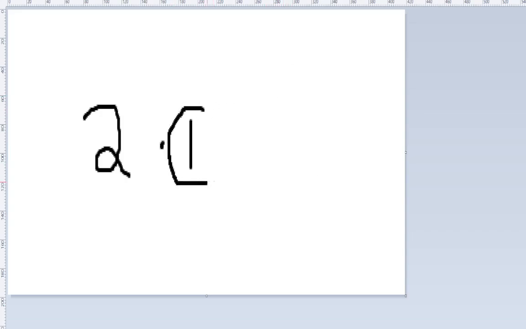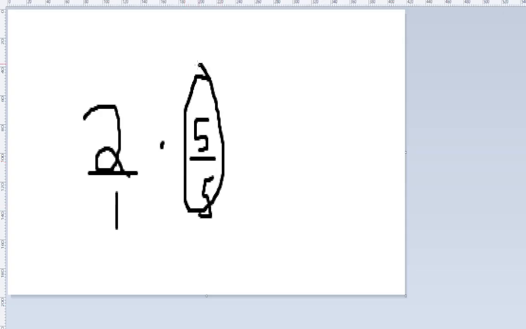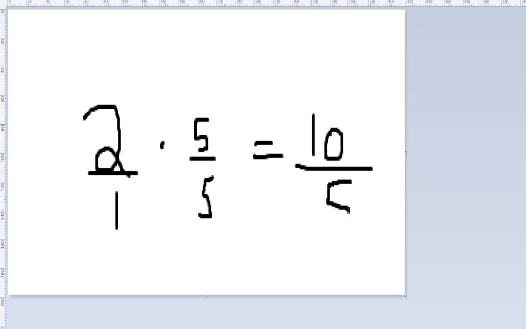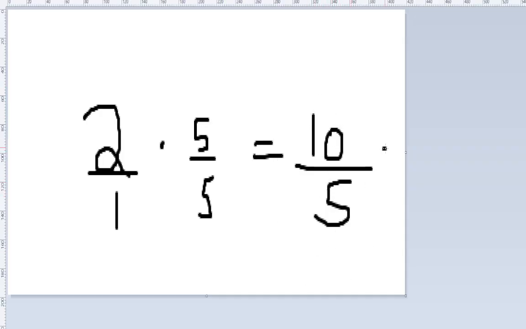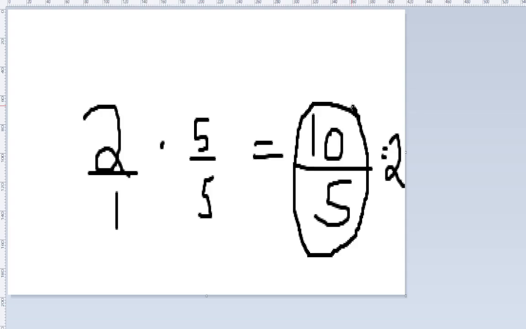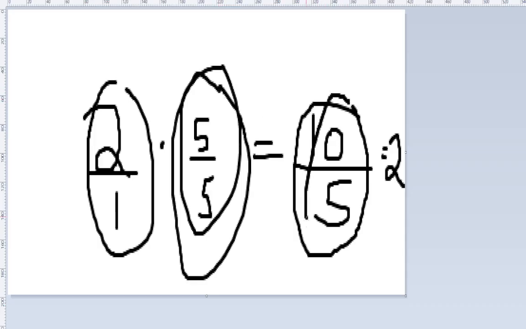But there are many variations of 1. For instance, the fraction 5 over 5 is also 1. That's 1. And 2 is essentially over 1. If I were to multiply 2 by 5 over 5, which is essentially 1, I get 10 over 5. This is still 2, and it's obvious because 10 divided by 5 goes back to 2. But this is another version of 2 right here, the fraction 10 over 5. And all I did was multiply 2 by 1, just a variation of 1, to get this fraction.